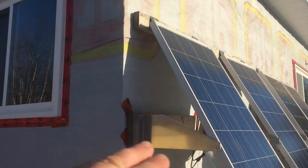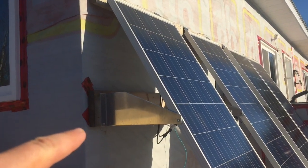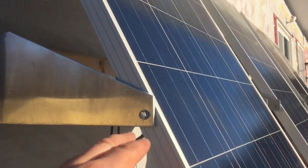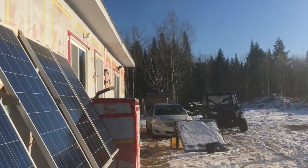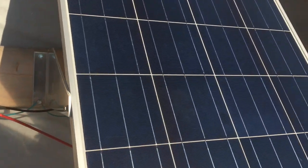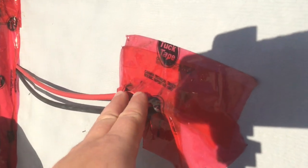We're going to reuse these brackets when we take the panels off the wall. I put them on wood so I can just take the wood off and mount them on the stand when I build it. You can also unscrew these to change the angles for winter, but I just leave them as-is because for what we're powering it's fine. The panels run in series along behind each one through the MC4 connectors, and each one is grounded as well.